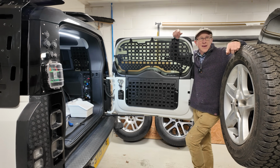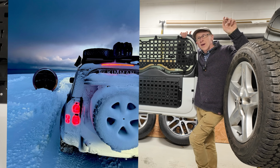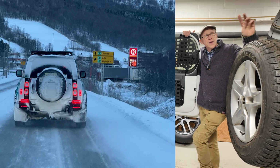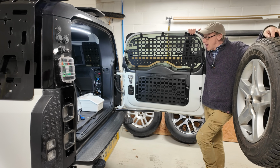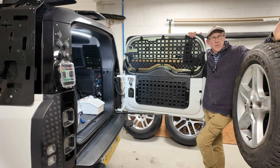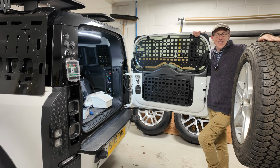Martin has been, he's off the scale. He has been up to the north of Finland, and I'll put a couple of pictures of his Defender. So he has taken his Defender for miles and in Arctic weather, and it's a Defender P400E, and it hasn't given him any problems. It's been totally awesome, which is quite impressive. Obviously, when Land Rovers break down, which they do from time to time, we hear about that, but it's also good to see people doing monster road trips in the most fierce conditions.